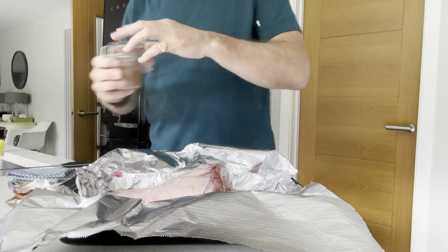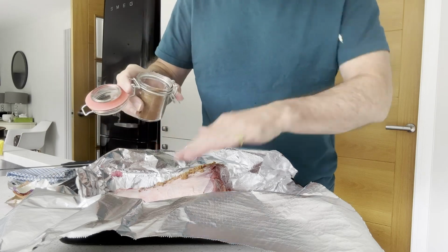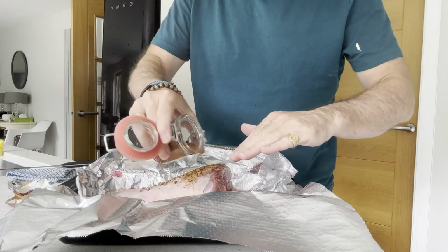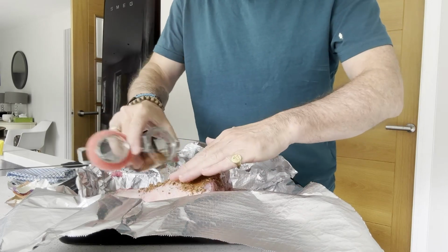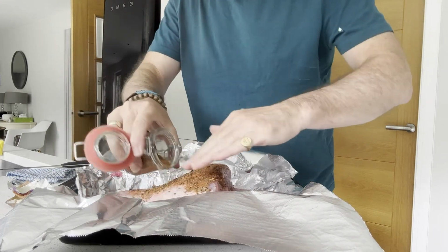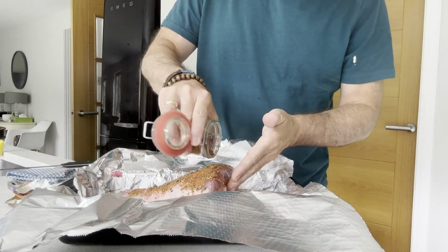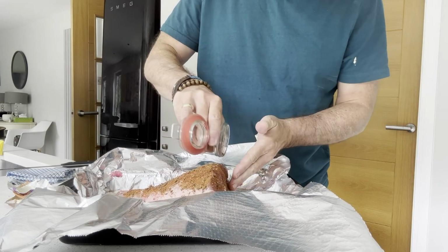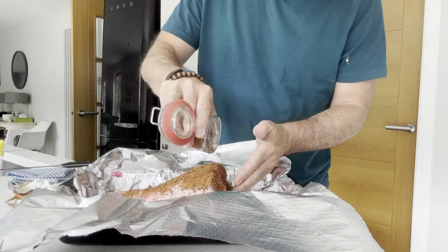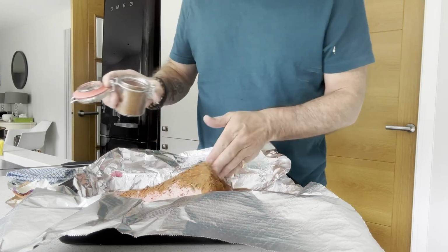Right, now I've got my spices. I'm just going to shake the spices over and give them a good rub in. Doesn't matter if some of it goes in the gravy because that will just add flavour. So there we go. You'll see it fairly naturally sticks to the meat. Put some on the face as well. There we go.